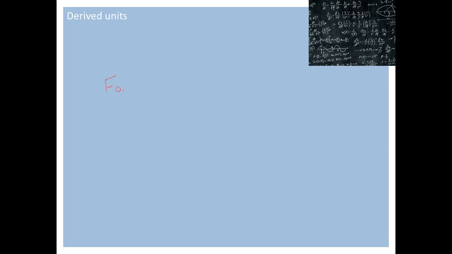If we look at force, now there are various equations for calculating force. I'm going to go with the simplest form of Newton's second law: mass times acceleration. Now we know that force is going to be measured in newtons, but newtons isn't an SI unit, it's a derived unit. So it comes from the SI units, and to simplify them, we've just bundled the SI units together and given it another name.